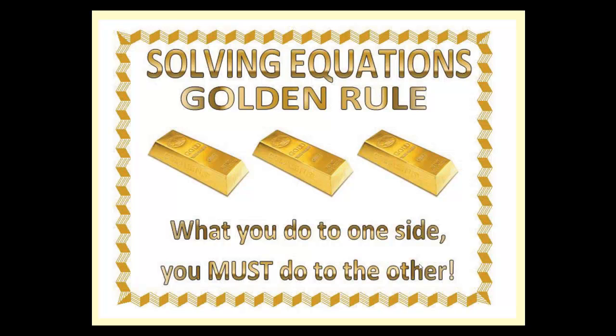Well, equations are the same. If you do something to one side of the equal sign without doing the same operation on the other side of the equal sign, little sister might say, "Mommy, it's not fair." So always remember the solving equations golden rule. Whatever operation you do to one side of the equal sign, you must do to the other.